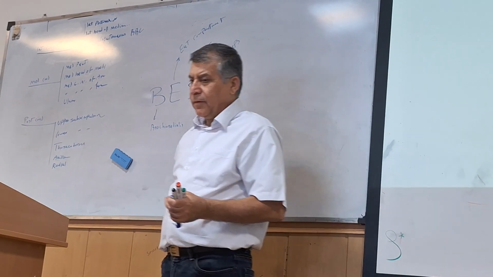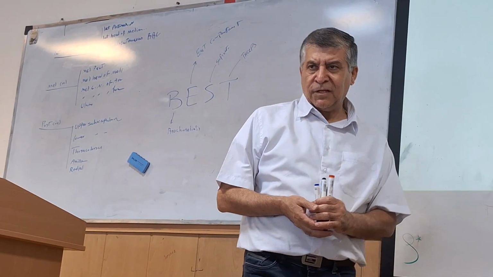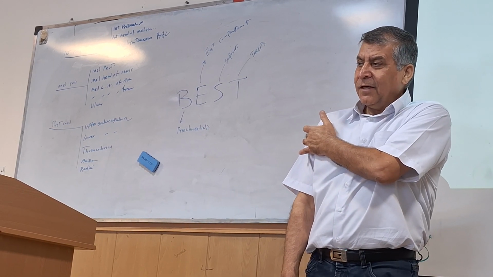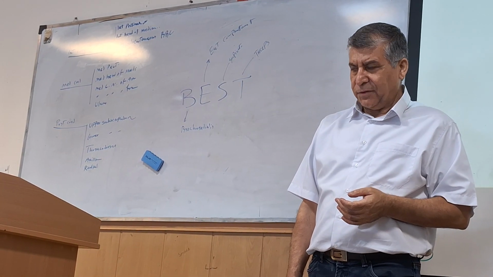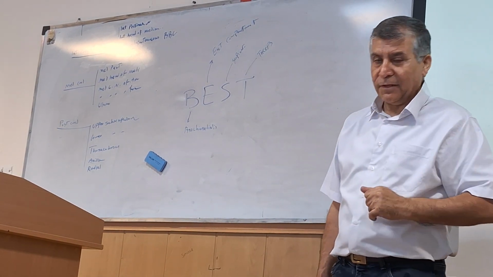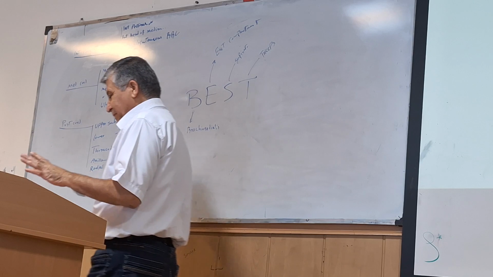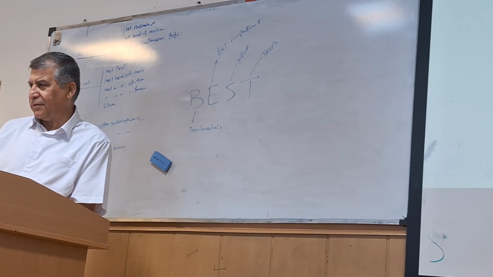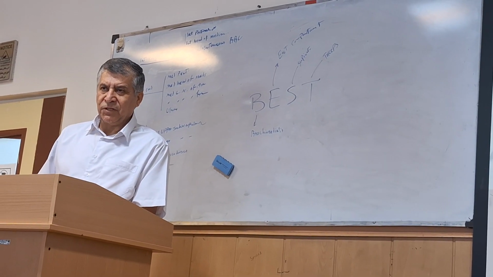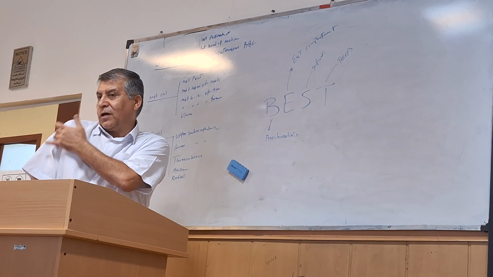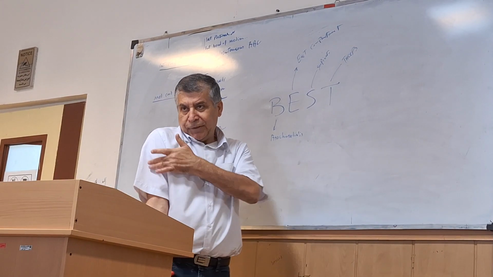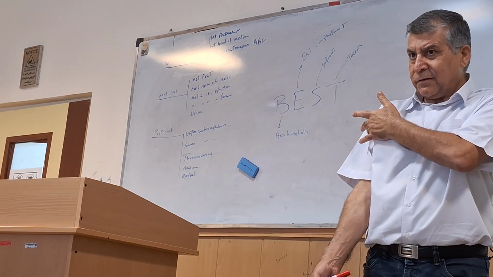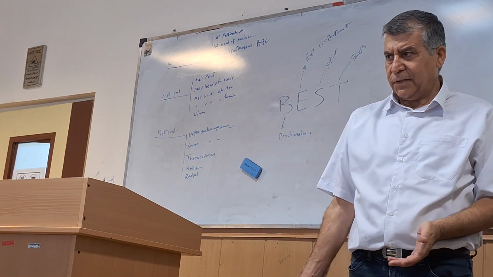Which muscles are innervated by the axillary nerve? Deltoid and teres minor. Sensory innervation of the axillary nerve is the upper lateral cutaneous nerve of arm. Lower lateral is radial, upper lateral is axillary. Okay?